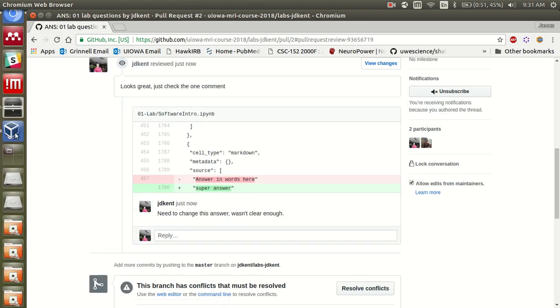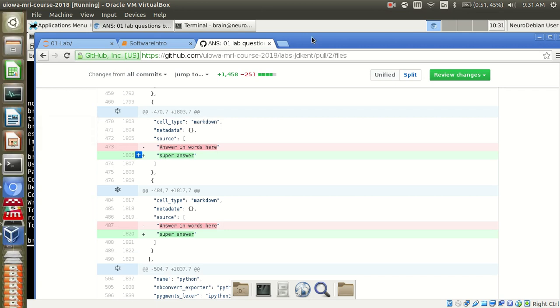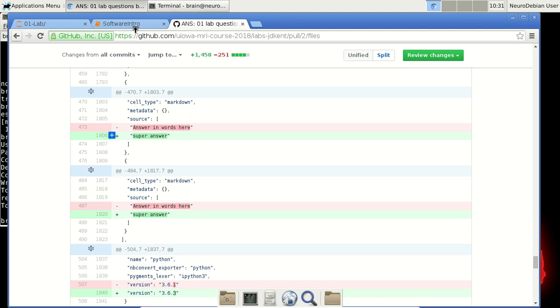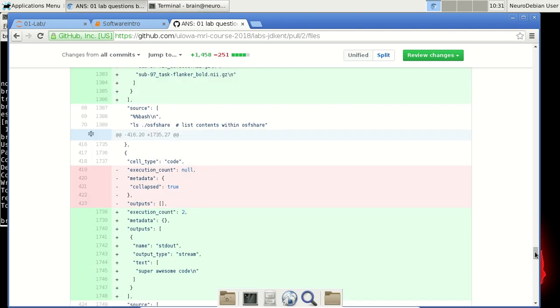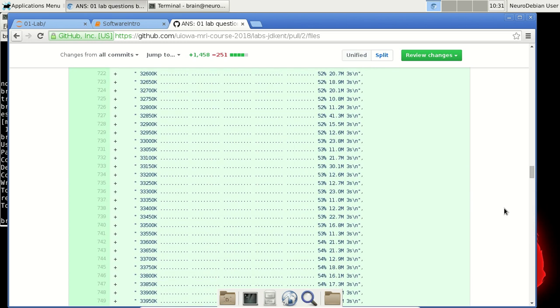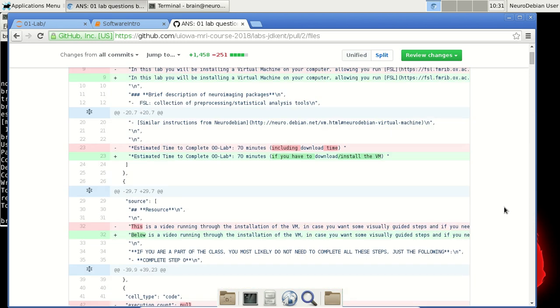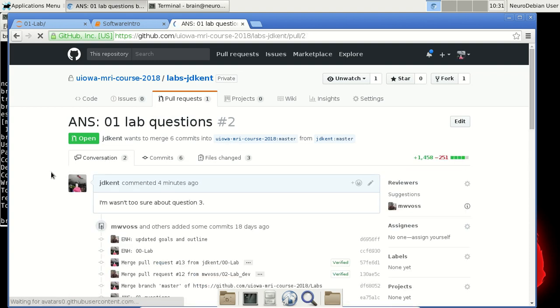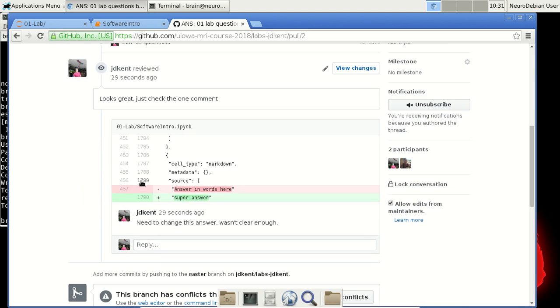So now back inside the virtual machine, I will exit out of here, scroll all the way back up, click on the conversation, just one comment, and so there's my review, and then this is where it specifies my inline comment.